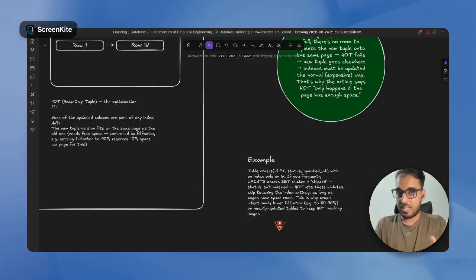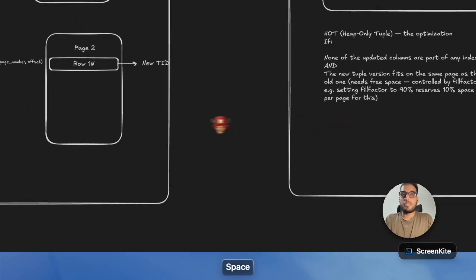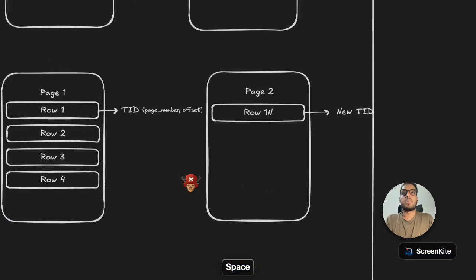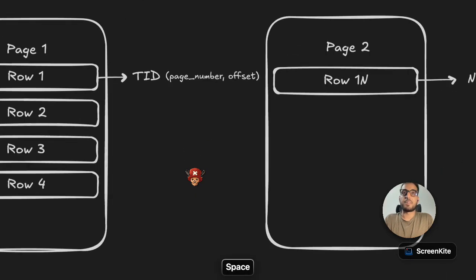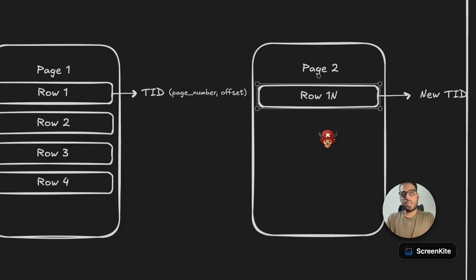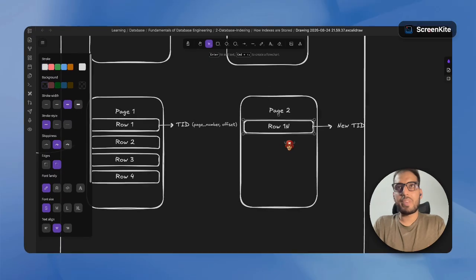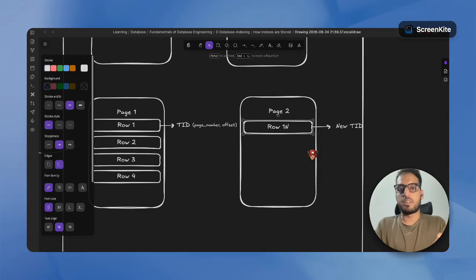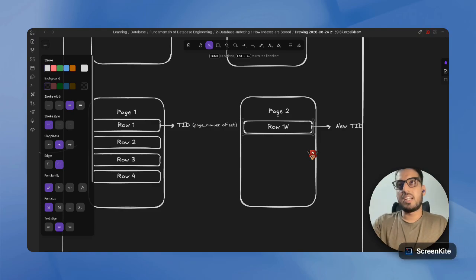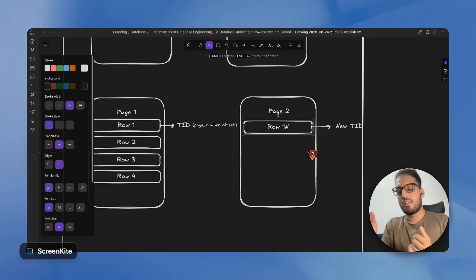When we update certain rows, it does not happen instantly and it comes with its problems. We updated a row, so we create a new tuple ID. We store that row at a new physical location inside the disk and give it a new tuple ID. That is something which happens.